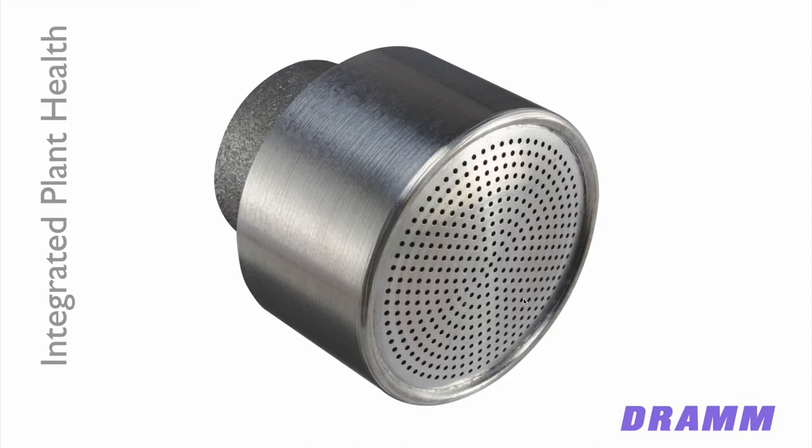In this instance, we were trying to improve the way water was applied to the media so that it would saturate evenly without digging into the soil. Since then, we've developed a number of different watering tools, but we've also developed spray equipment to offer a wide range of application droplet sizes and directions targeting. We have airflow systems designed to improve the climate in the greenhouse as well as plant growth, irrigation systems to help growers water more efficiently with less resources, and water management systems to reduce the amount of water used. All of these things are part of integrated plant health.